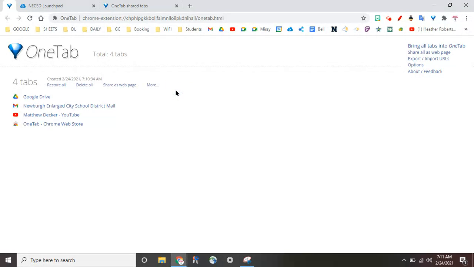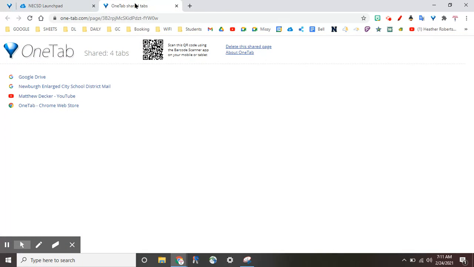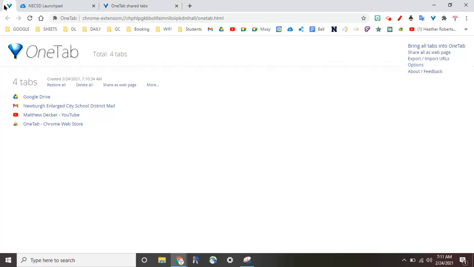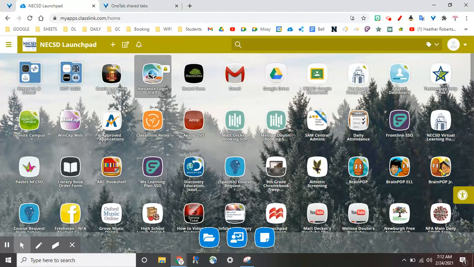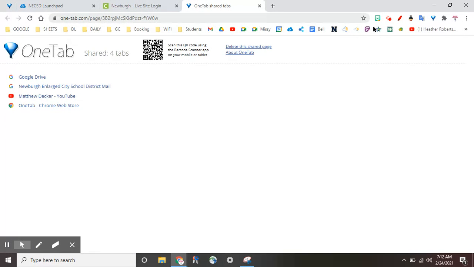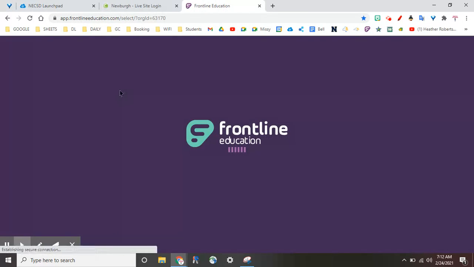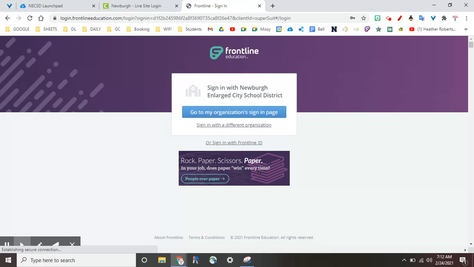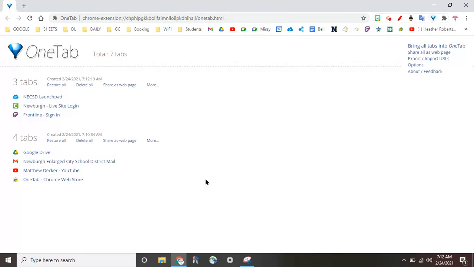You could also unlock this tab group. So say now I have these tabs over here, and I could still open up new tabs. Like I said before, over here is all the stuff you're working on at one time. Think of this as segments of work. This is all my work stuff. Then I go up here and I want to do all my grading stuff, so I go to Infinite Campus, I do my learning plan, and you're like, all right, it's getting a little crazy here. I want to separate these out. It's like putting your socks in the drawer. All you have to do is click the little funnel again, and there you go.